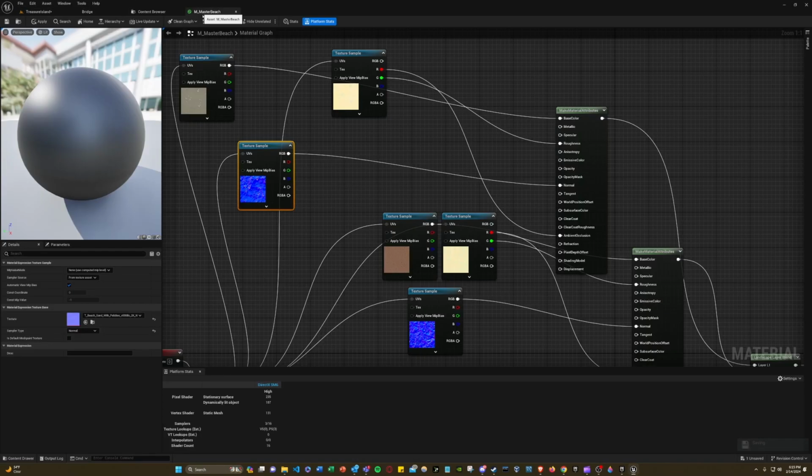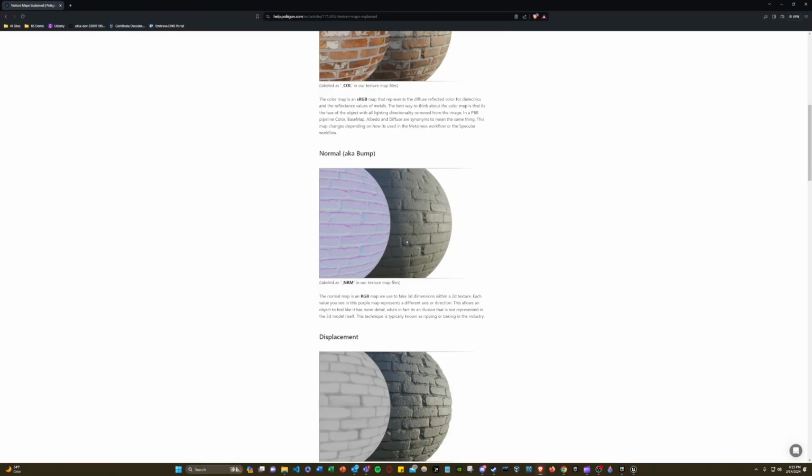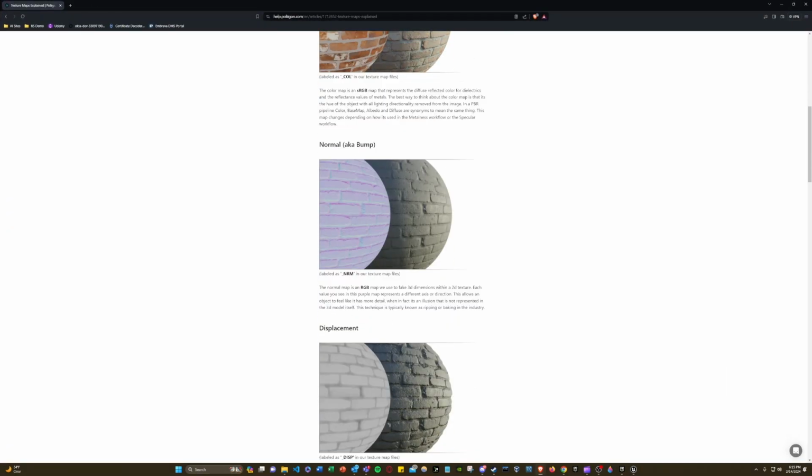So for this one right here, this is your albedo. This is kind of like the main color. This texture sample here is going to correlate to your normal, aka bump. And from reading this, really what this sounds like is how does this system show the third dimension? The X and the Y are on a two-dimensional screen. We have those dimensions on the screen. How do we show depth in whatever texture we're looking at? And then I guess there's ways where you can control how pronounced that depth is, which is really interesting.